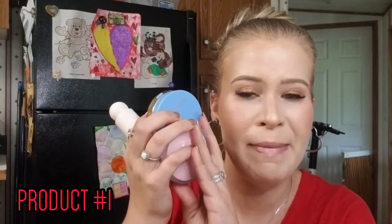This is my first favorite, and it's this combo right here. I've posted about this on my Instagram stories, and I've also mentioned it in a video before, but it's this combo of 4 products that I found this month, and it makes the absolute most flawless looking skin ever. So the first thing I like to do is start with this Veil Cosmetics Auto Matte Balm. When you open it up and feel the product inside, it's kind of like a solid powdery feel almost, but it's most definitely a balm.